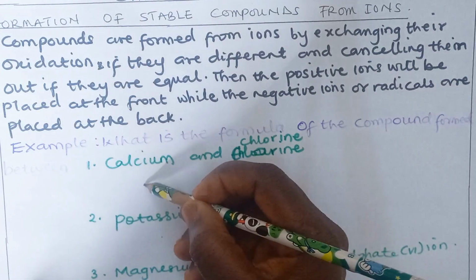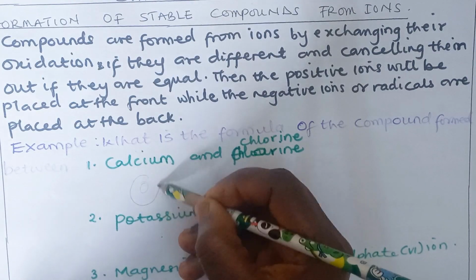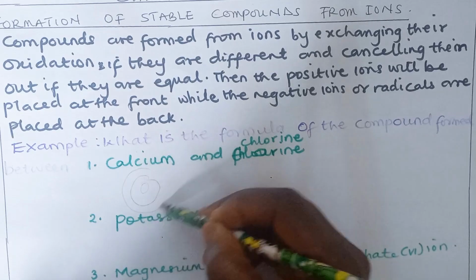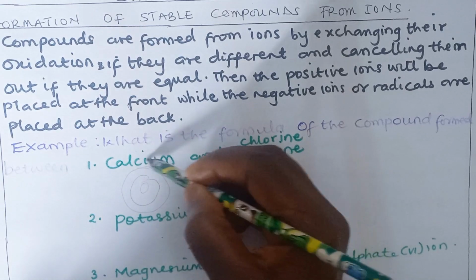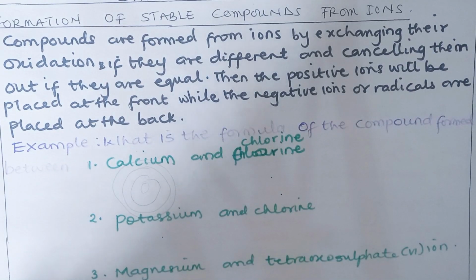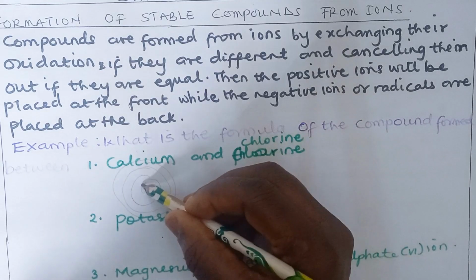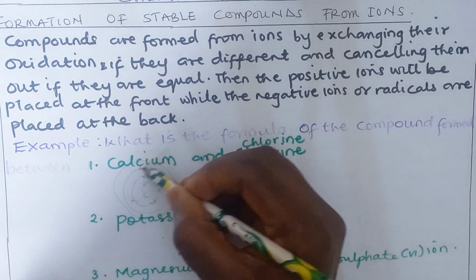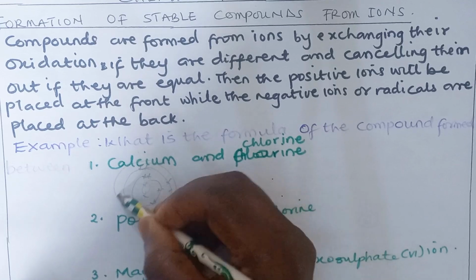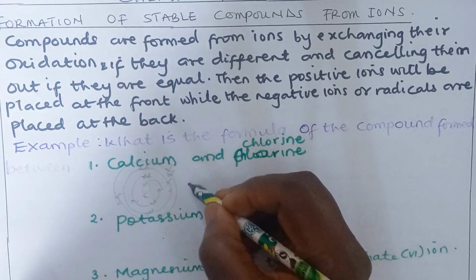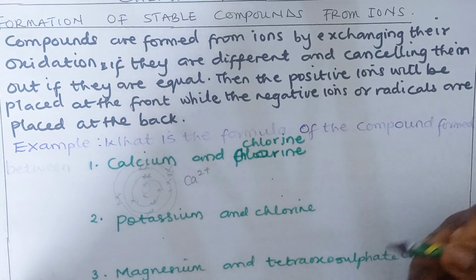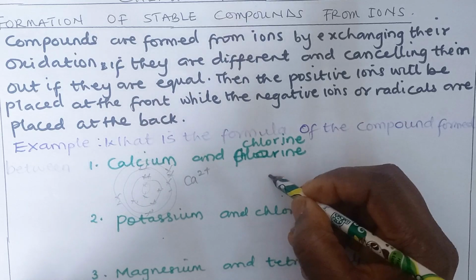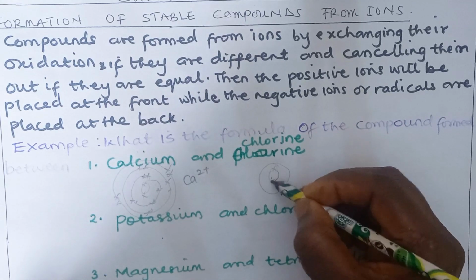For instance, calcium has atomic number of 20. Arranging it, we have 2, 8 and 8, making 18. Then the last shell takes 2. So what happened here is that there are 2 electrons here, 8 electrons here, 8 also here, and the last part here is 2. So calcium has valence electron of +2, which is usually given out to chlorine, which will gain 1.